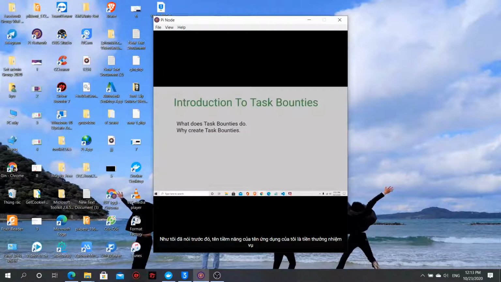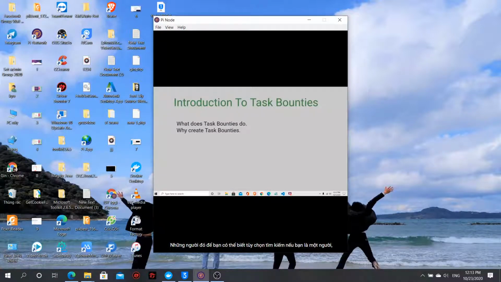And as I said earlier, the name of my app is Task Bounties, and the idea behind Task Bounties is that it would facilitate micro tasks where individuals that have various skills could put themselves out there, and people that need help with various things could advertise or solicit those people.